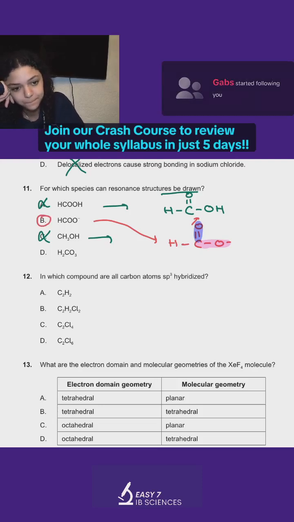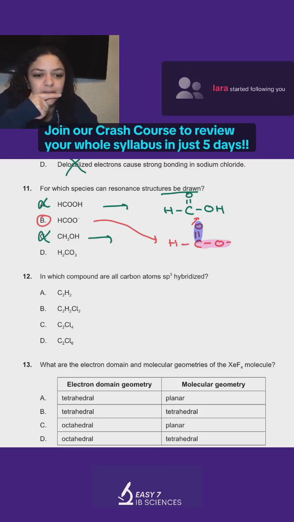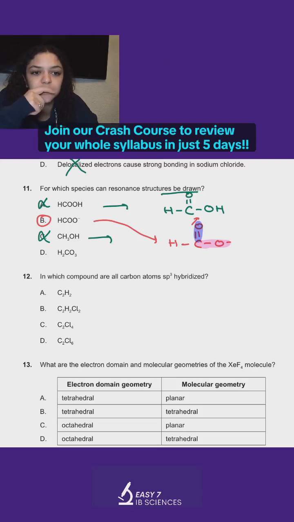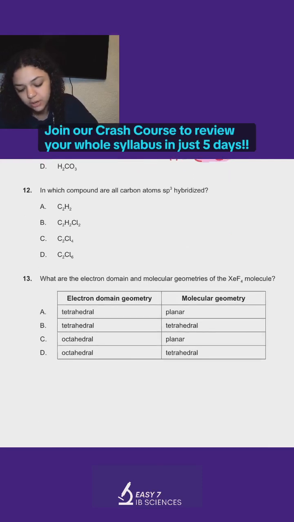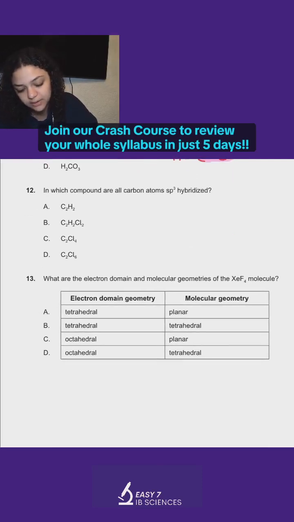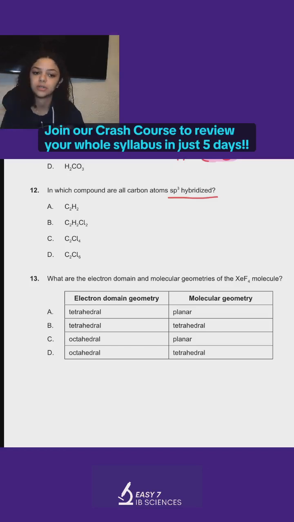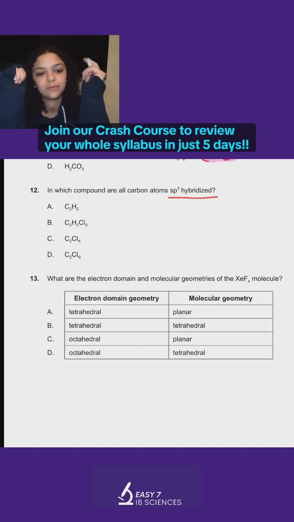Okay? Nice. Does this make sense why the answer is B, guys? Is this chemistry? Yes, it is. This is HL? Yes, this is an HL question. All right, moving on. It says, which compound has all carbon atoms sp3 hybridized? This is also an HL question. So if you're HL, stay with us. If you're SL, stay with us, we're going to move on to another. Definitely D.